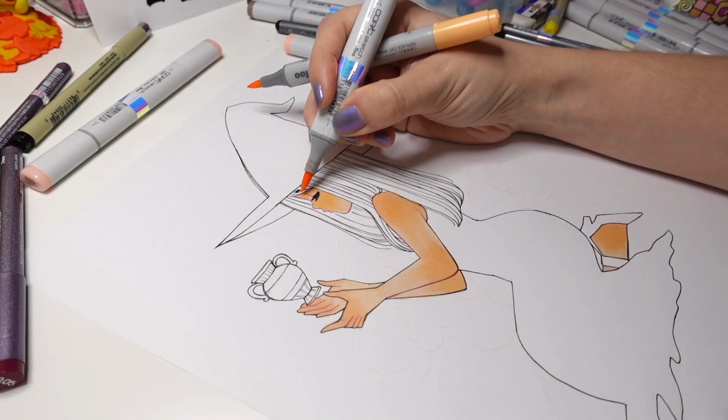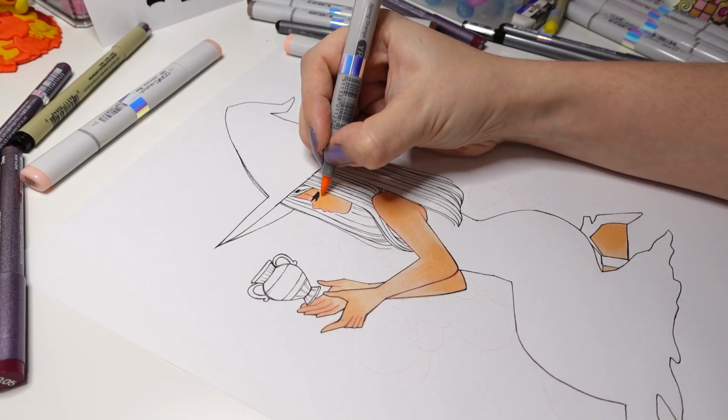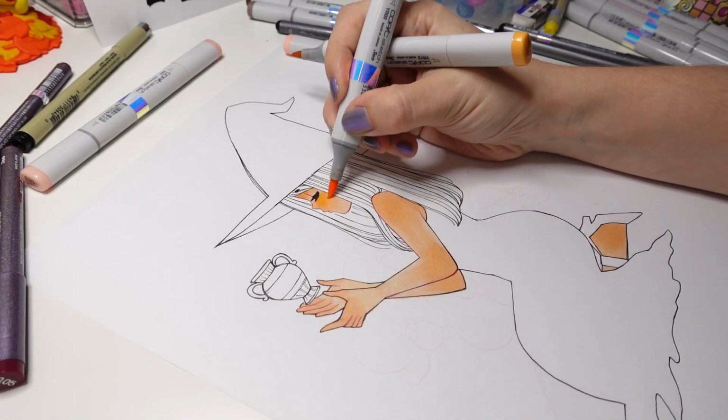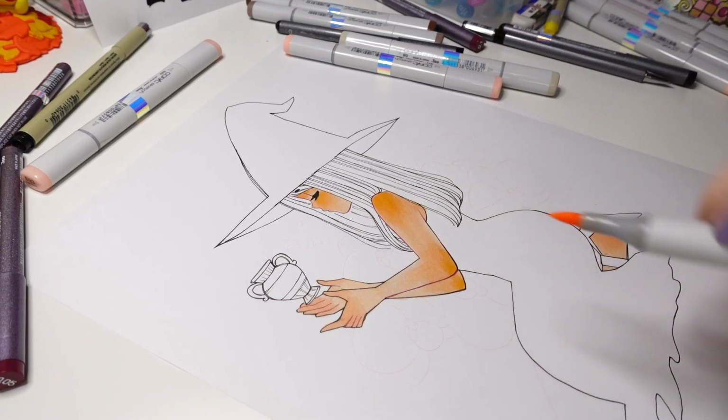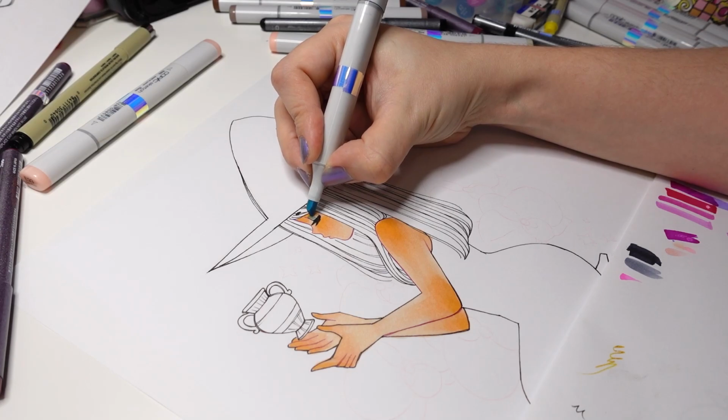For the blushing areas, I'm using a more saturated yellow tone marker. I'm using Y61 and then YR12 if I'm not mistaken. I'm alternating with the YR00 to blend them to the larger areas of color.